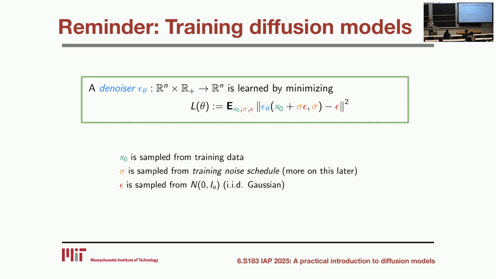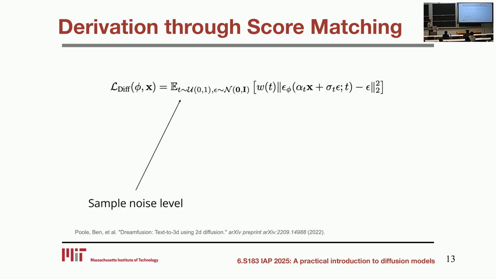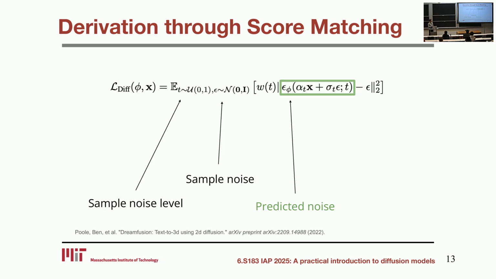Okay, so why don't we try to derive this weird formula? If you remember, the weird formula from score distillation was also something similar, like the difference between predicted and added noise. So maybe there is a connection between the two. Why don't we try to derive this gradient through this objective function? So we start with the same, right? We sample the noise level, sample the noise itself. There is some scaling factor, there is predicted noise that comes out of our neural network, and there is added noise. Cool. So this is our score matching that I just rewrote in notation that I like more.